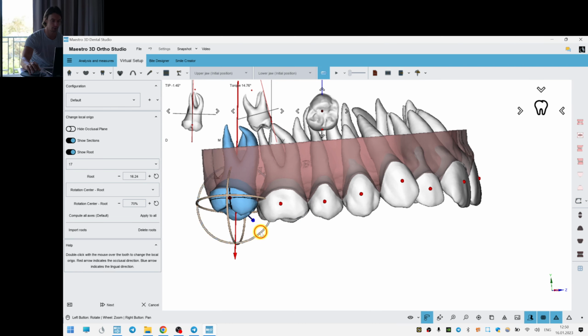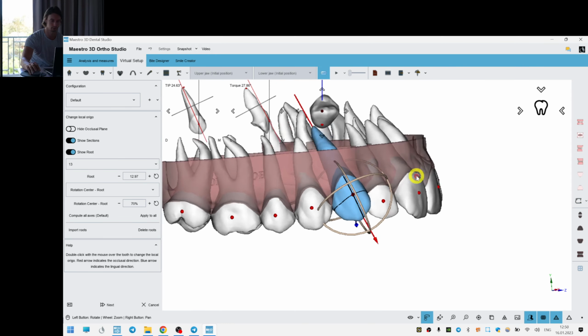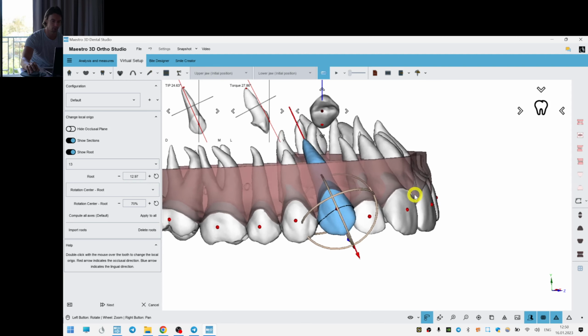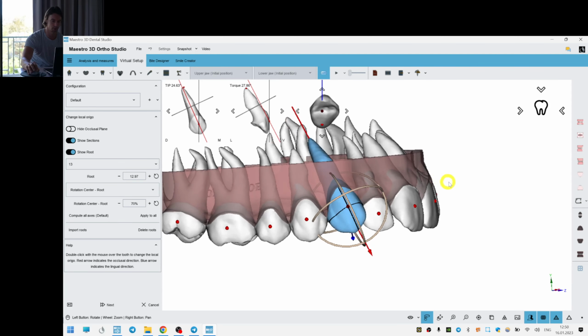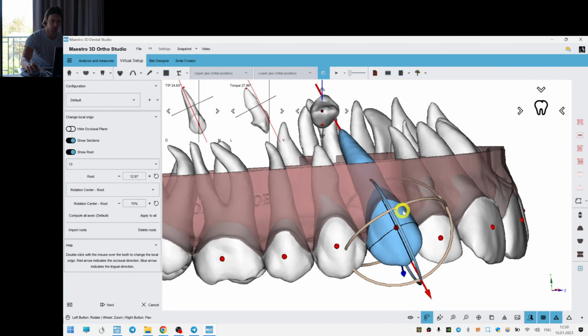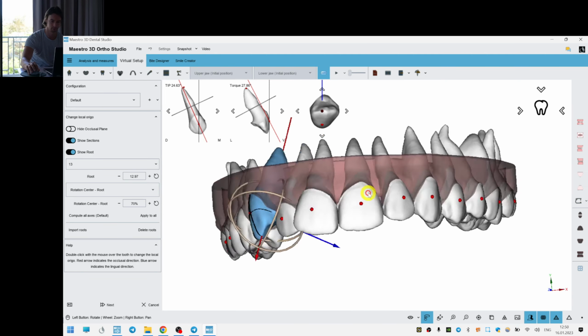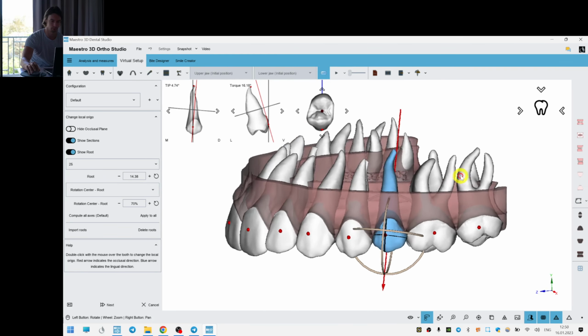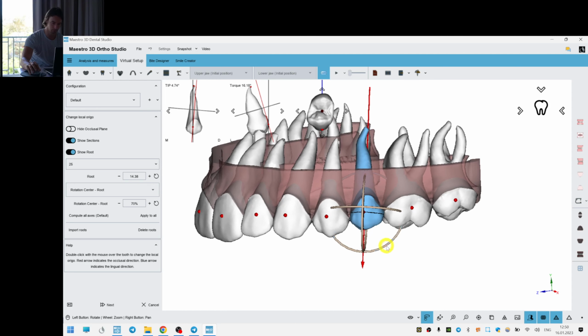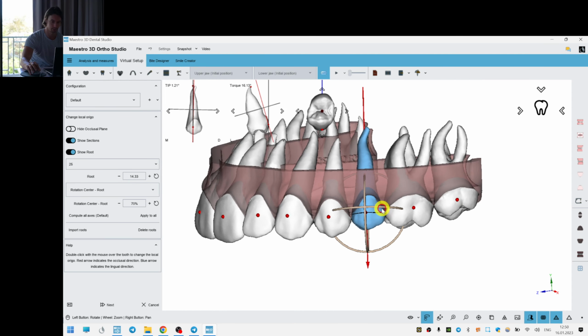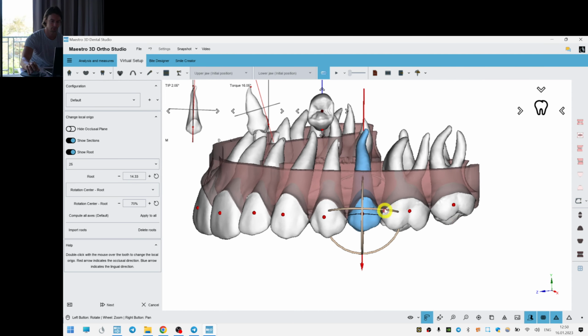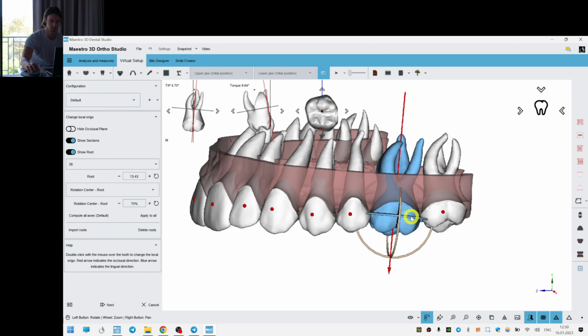And for the canines, I think the better option should be the tipping, so that we place the axis for the canines alongside the root, and for the molars and premolars, we place them so that this horizontal axis is quite parallel to the occlusal plane.